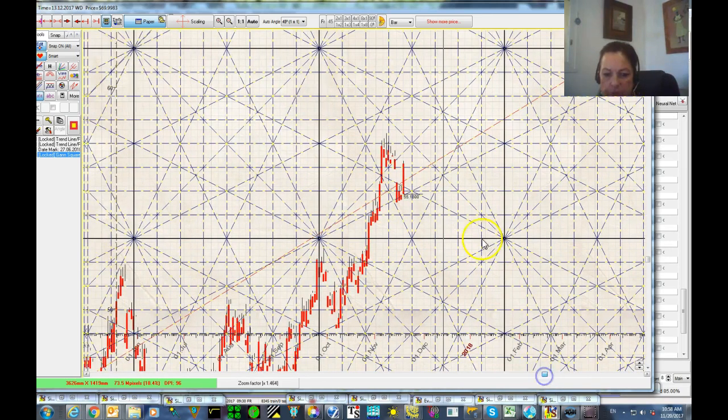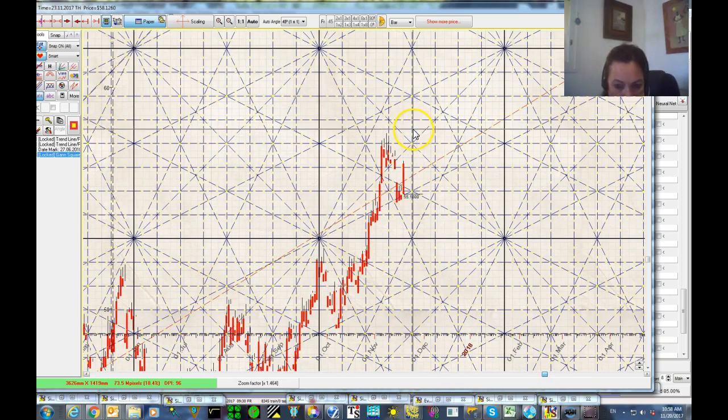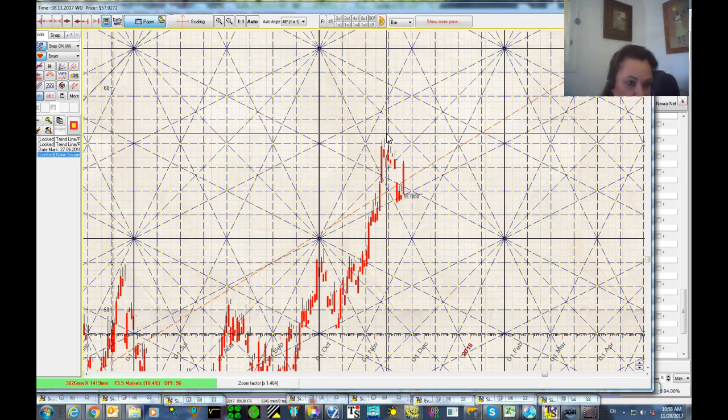So what do we see here? We see here that we have a Gann time on November 23rd, time-wise. The next one is December 7, and price-wise it must go above 55.35 in order to rally higher, but in order to be a real long, it has to go above the November 8 top.